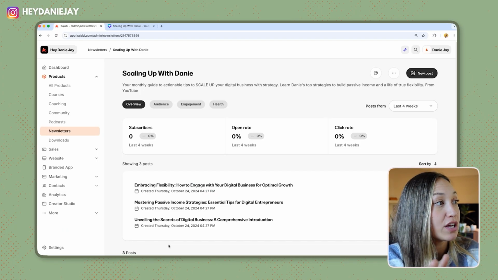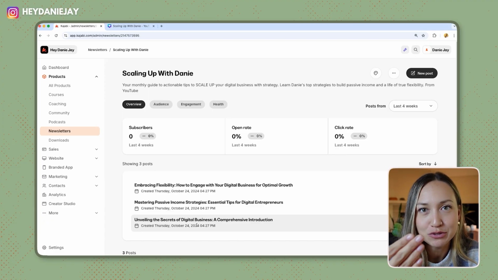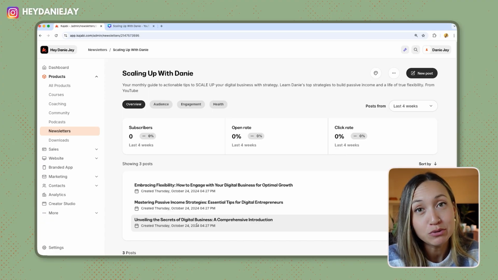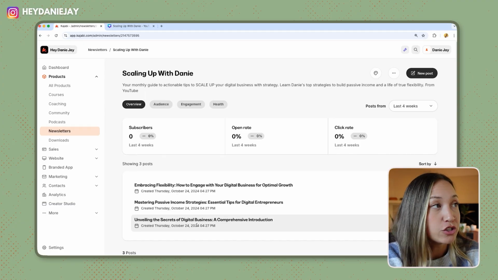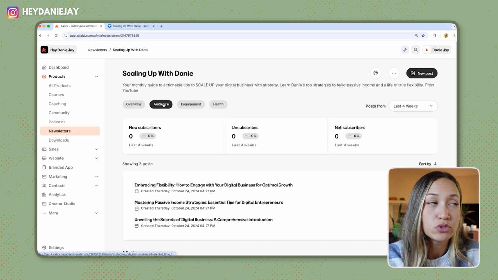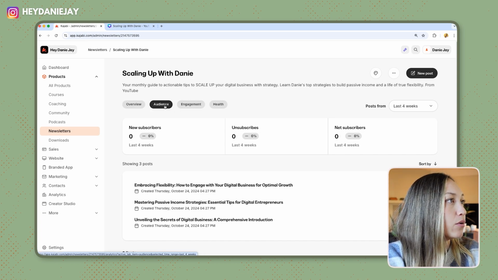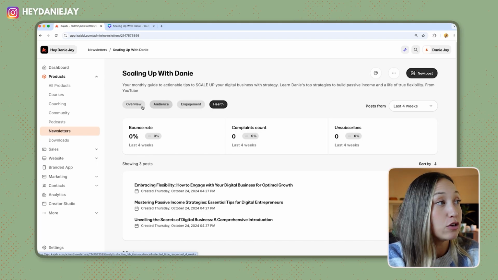Now from here, it's going to automatically write you a couple draft posts using their AI. I recommend that you don't use these, but you could take them as ideas and write your own. With the newsletter, it's super important that it's written in your voice, that it's your ideas, that it really connects with your audience, or it's just not going to do well. So you'll see here though, we have overview. This is where you can see those who've subscribed. You'll also be able to see engagement and the health of how things are doing within the newsletter.